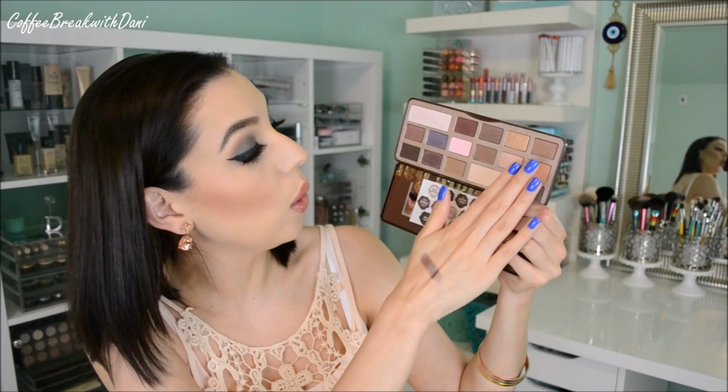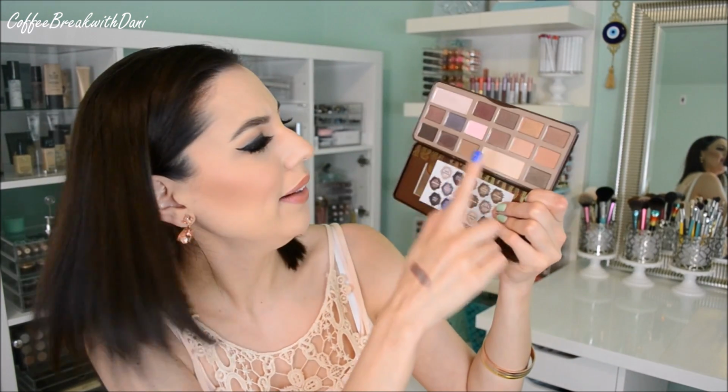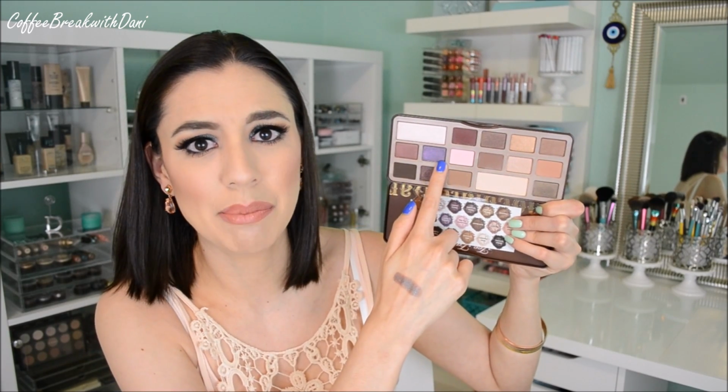It has like a beautiful gold. It smells awesome. It has this olive right here and this purple. Like, this purple totally doesn't belong in the palette, but trust me, it's beautiful. Well, let me show you. I mean, what am I just doing? Like, blah, blah, blah. I'm not even showing you guys anything. There's that beautiful purple color.